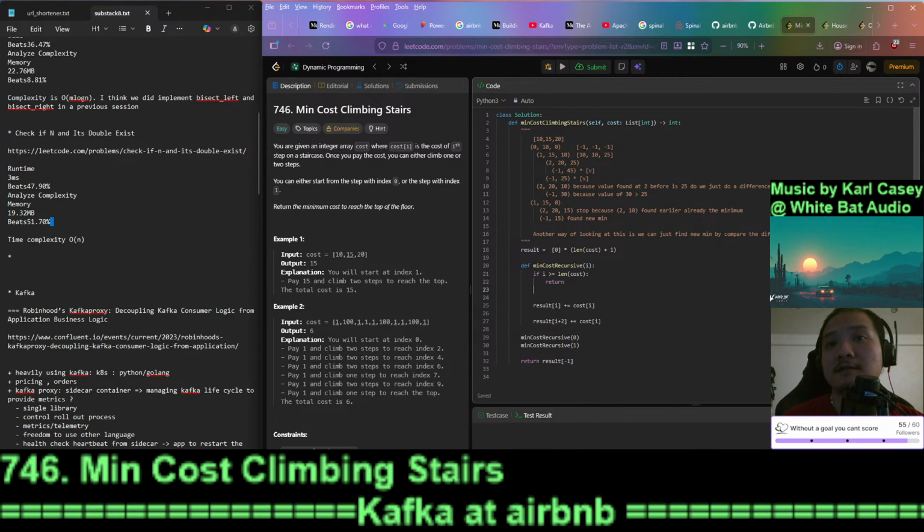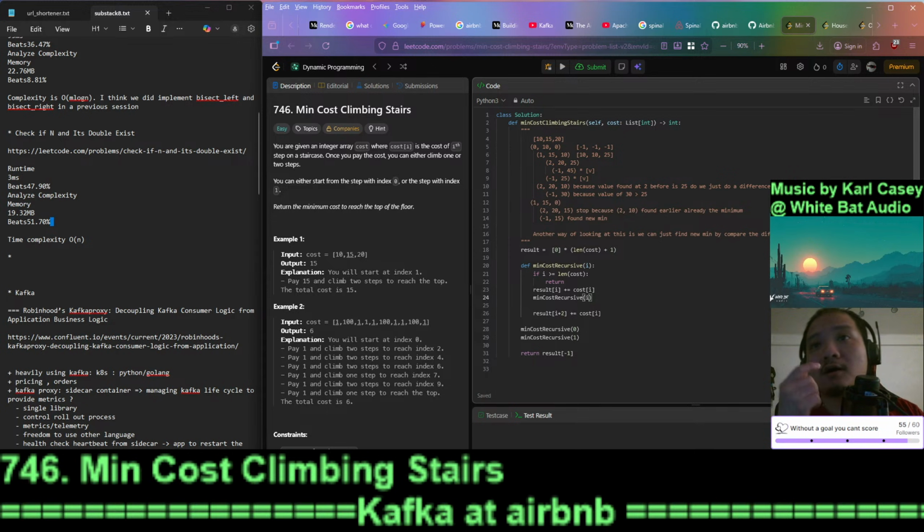Right, we can say that, okay, so we gotta call recursive on pay the cost, okay, so we are at this 0 here, right?